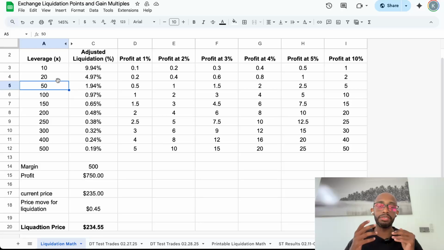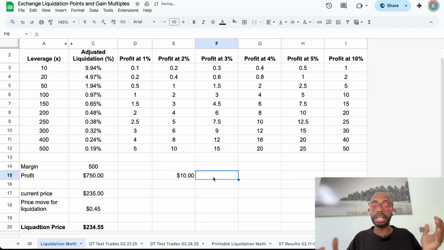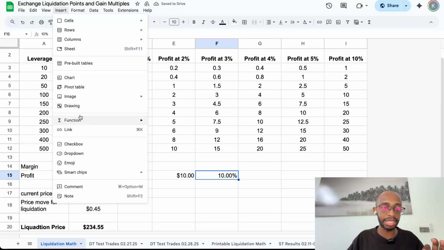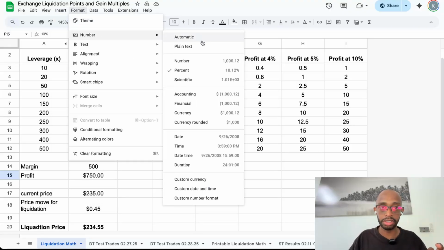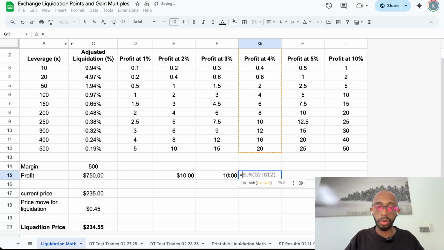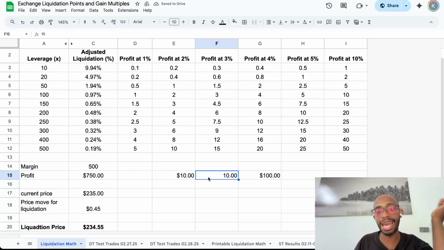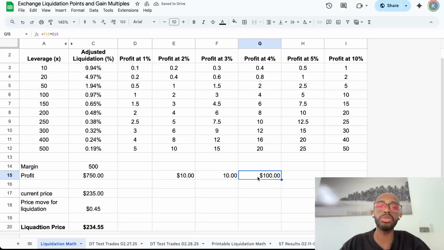The best way to think of leverage is, okay, if you have a $10 margin, we'll put that in here, and you're going to leverage it by, let's say, 10x. We don't need this to be a percentage. We need this to be a number, just a plain number. And then you're going to know the margin. If you're using $10 margin and you 10x leverage it, then you're actually using a $100 position size, right?